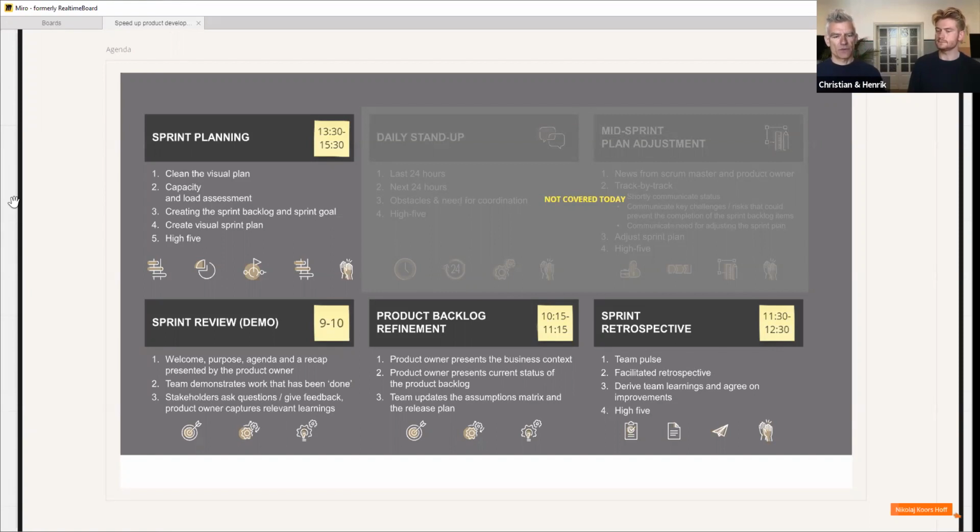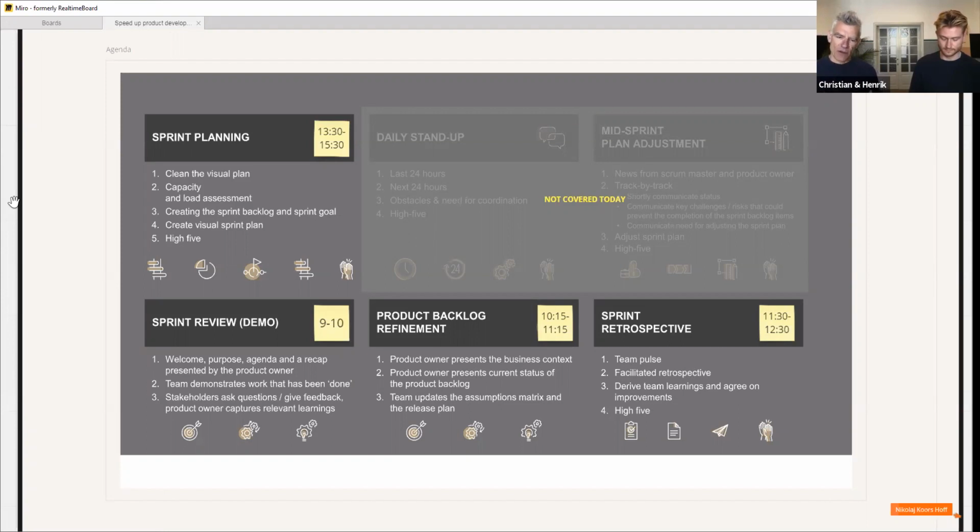Then after that, we had a 15-minute break. You need a lot of breaks when you work online. So there was a good break. Everybody could go out, stretch, go outside, etc. Then we went to the product backlog refinement. And the purpose of the product backlog refinement is, of course, to adjust the current plan as to what is right now the most important things to work with. We'll give you a few details on that later.